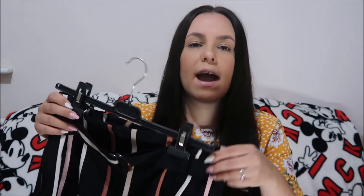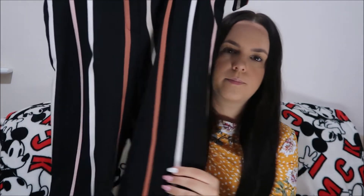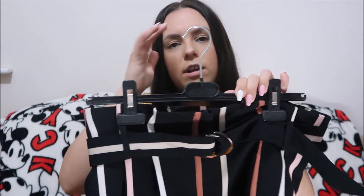Let's change directions with my favourites this month and move on to an item of clothing. These are a pair of three-quarter length trousers from Miss Selfridge, actually in the petite range. I find that three-quarter length trousers in the normal standard size are a little bit long for me. So when I found a pair I liked in my size in a petite, I tried them on and loved them.